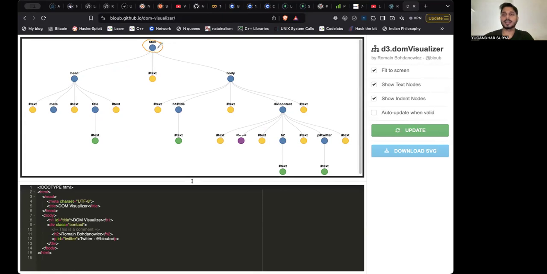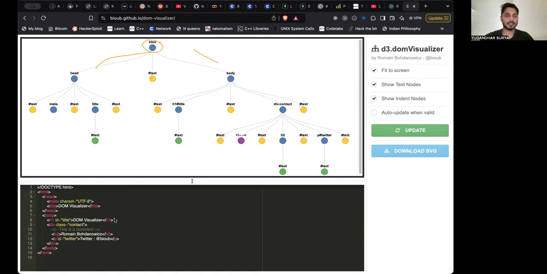Inside HTML, we have two things: one is head, the second is body. These are the only tags that we have. So you can think of it as a kind of tree structure. DOM is basically a tree structure for the code that you have written for your website.